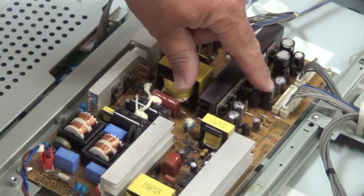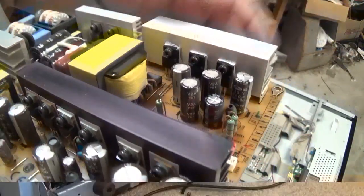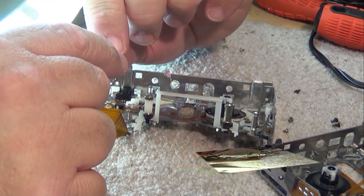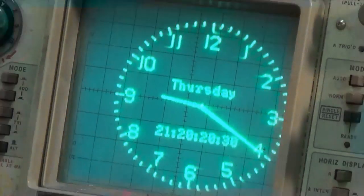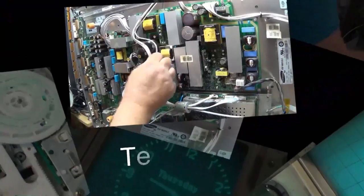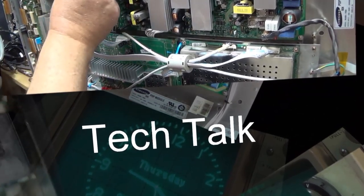In this episode, we're going to look at a Sony CCD-TR81. This is the first of the subcompact Hi8 cameras that Sony manufactured. The first Hi8 camera was the CCD-V5000. It was followed up by the TR81 in 1991. This is my own personal camera that I've had since new. It's been fixed once before, but it's been sitting around and now it doesn't work again. Today we're going to do a total service on it, coming right up.